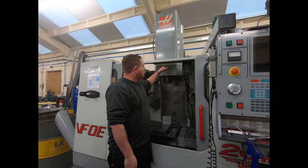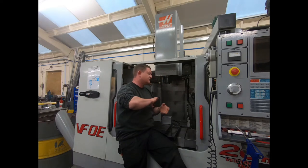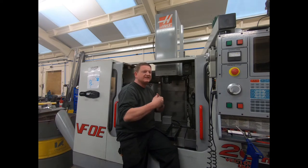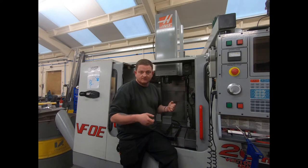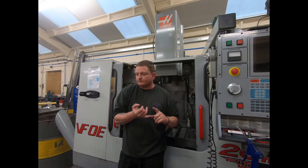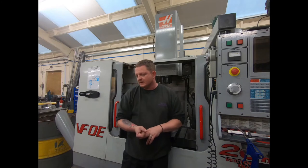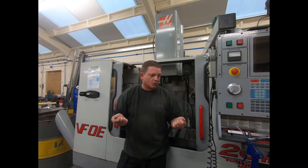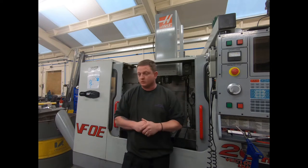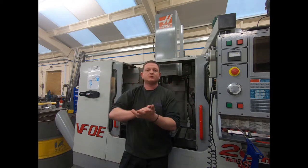While I was there, I pulled this cover off and I disconnected, because this motor's wired for Y and Delta, so there's like 12 wires, four sets. I did a mega test on every single set of windings. I didn't do any footage of that, but the readings were good. So I megged the motor windings, did the resistance test with 1,000 volts on the mega meter, and did a resistance test in general across the pairs of windings and with the cable from the motor to the board to check it was all good. I also tested the resistance on the regen for the vector drive. Everything that Haas said to check, I checked.